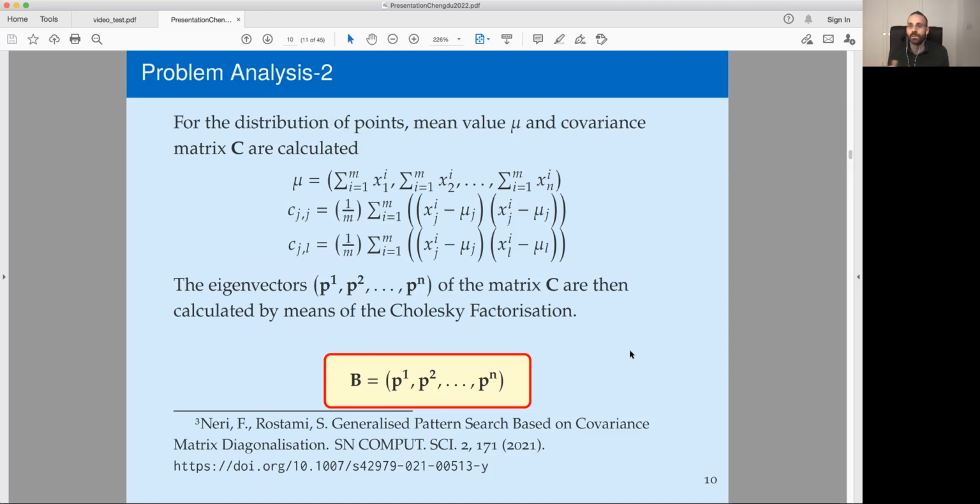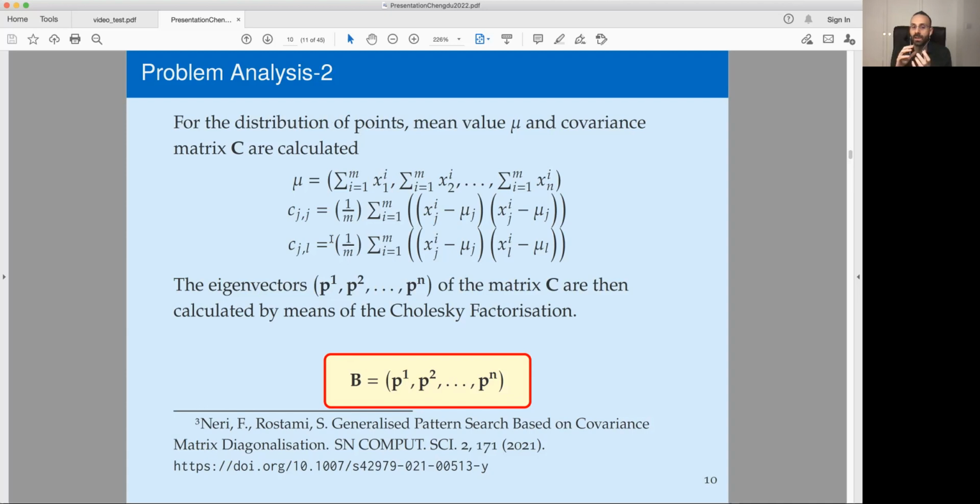What do we do with these points? We consider them as a distribution of points in many variables. So from statistics, when we have a distribution of points in many variables, which means when we have many vectors, what we can do is to calculate a mean vector that is here given by this formula. And then we can calculate this other thing, which is called the covariance matrix. A covariance matrix is nothing else but a multivariate version of a standard deviation or variance, and is normally indicated with the letter C.